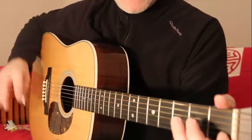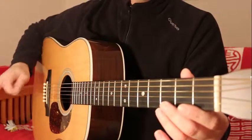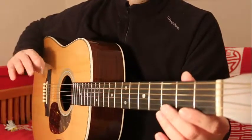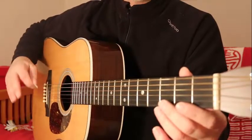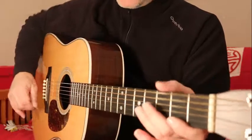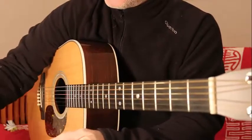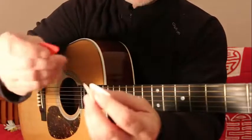First, I want to show you some really basic stuff on two or three songs that you can use all the time. You can learn some basic quick strumming, then some a little more advanced, and we're going to get to some more complex stuff. The first thing I'd suggest when you're going to learn about strumming, and we'll do flat picking afterwards, is get some different picks.